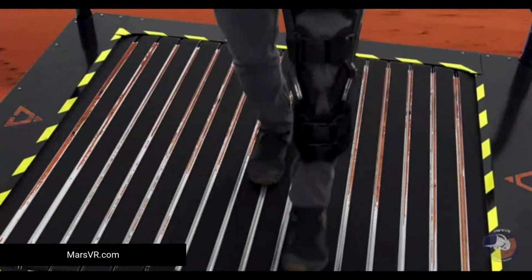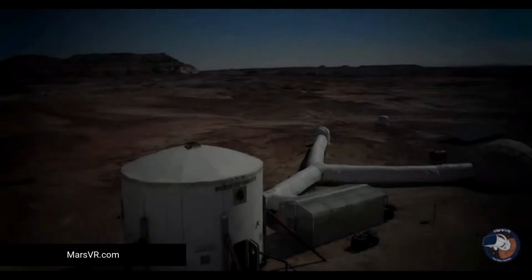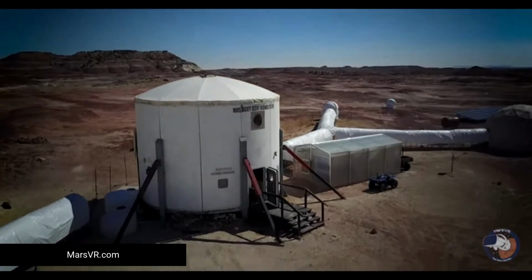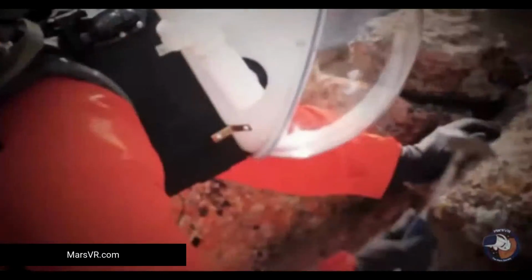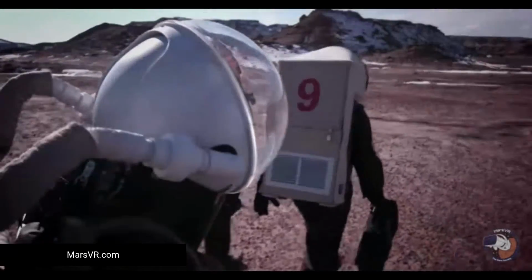Now, we usually have a crew of 6 to 8. A Starship could hold a little bit more than that, but it's the same concept. It's an early human base where you have specific facilities designed for activities like science, sample collection, repair, growing plants, observatory, and we have rovers.